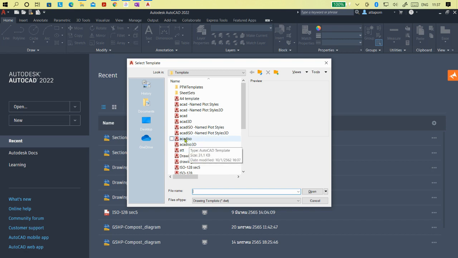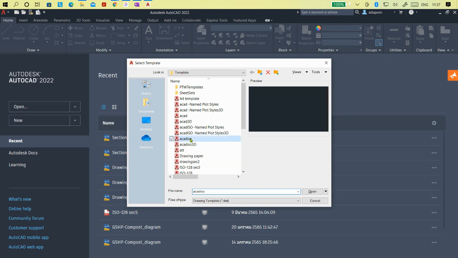Please make sure that you select the template ACAD ISO, because the other templates may use UK units or English units, so your information will be different from your friend's or mine. So select this ACAD ISO and open.